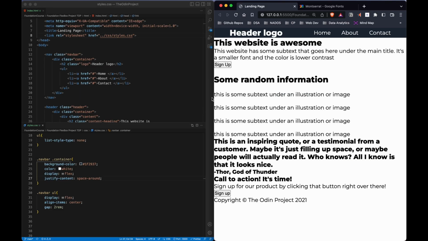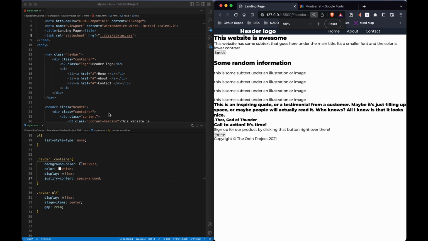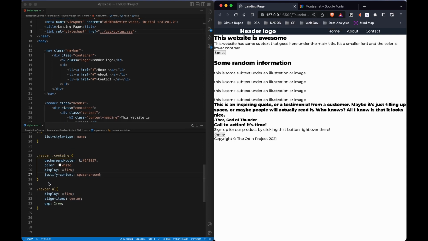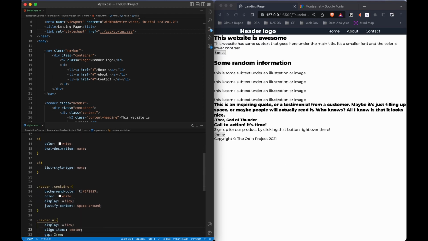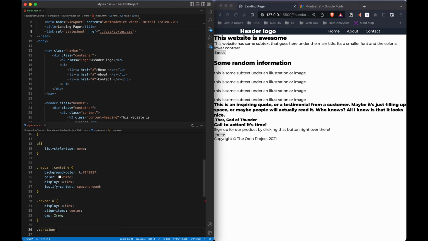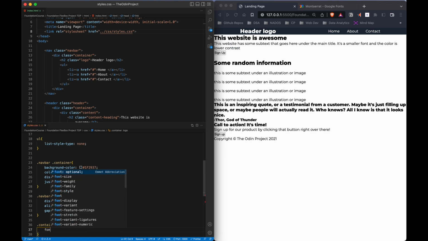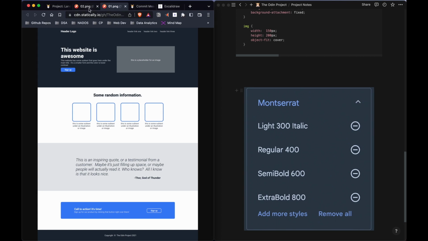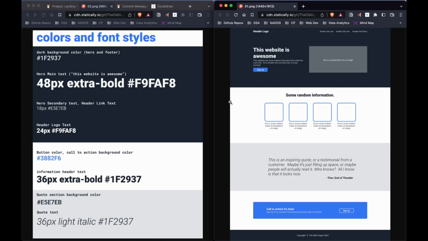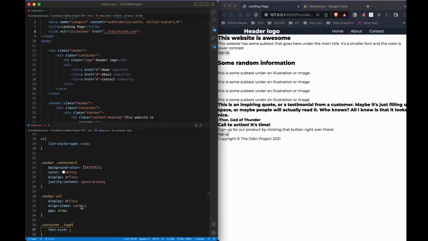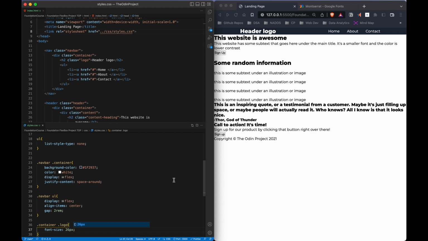Now we just need to add one thing, which is container.logo. After setting all this, dot container dot logo. Inside the container logo, we'll have font size. Let me just check it. So yeah, font size is 24 pixels, so we'll use 24 pixels. Alright.